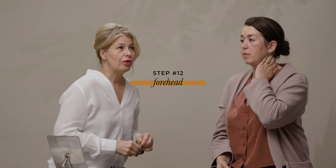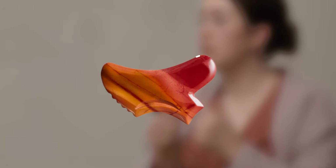Again, this can be done intermittently anytime that you feel that you're getting that stagnation or the pooling of the fluids. Then we'll finish on the forehead, and we're going to take the large half moon, what I like to call the wave, and you can do this 2 different ways. The stone is smooth enough and thick enough that you can get a nice glide by coming up and just pressing in towards the forehead. Again, the key is to maintain connection and avoid the tendency to add a lot of pressure. I'm just gliding. It's at this 15 degrees. The other option is to come in, glide up, and out. You can do each of those strokes 3 times.